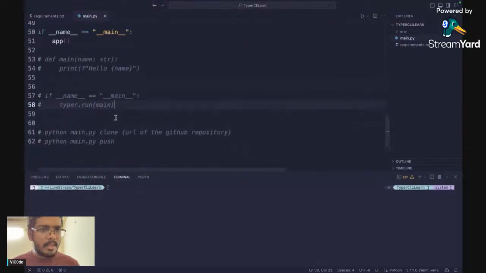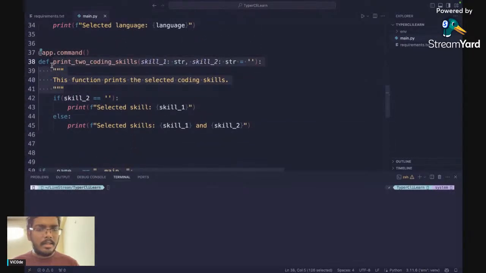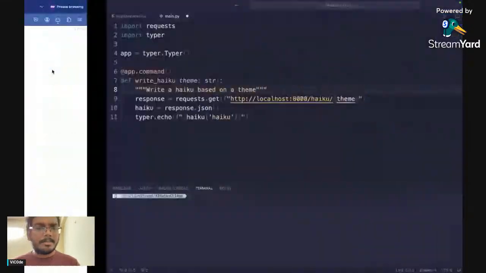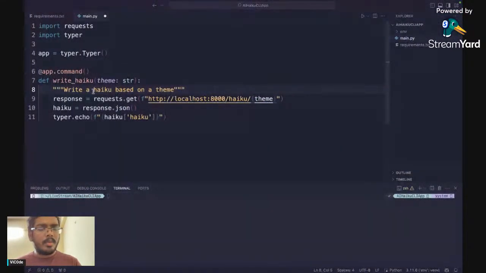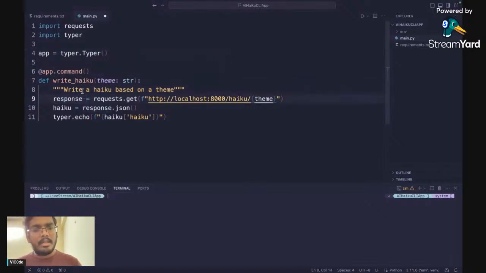This is the doc string. When this command is called, or when we do the help, it will be shown.